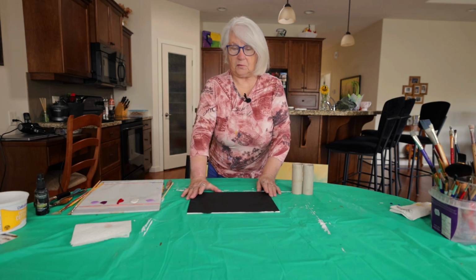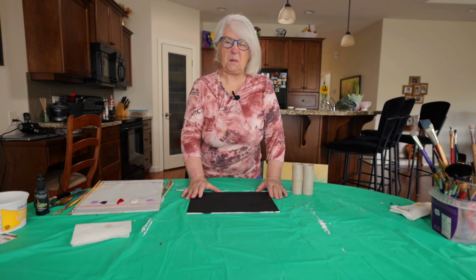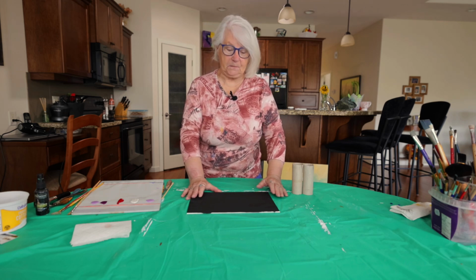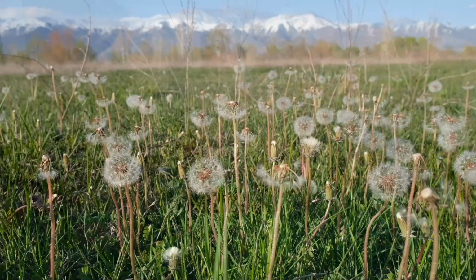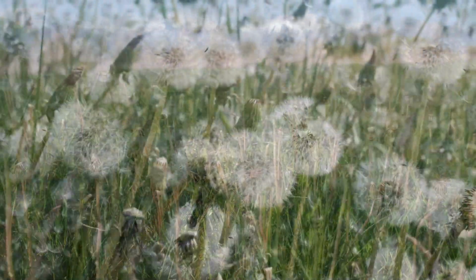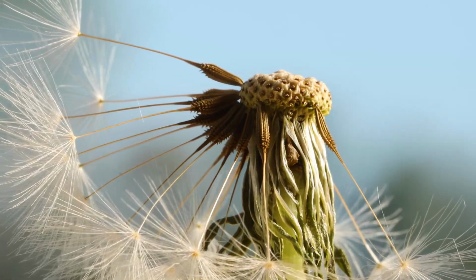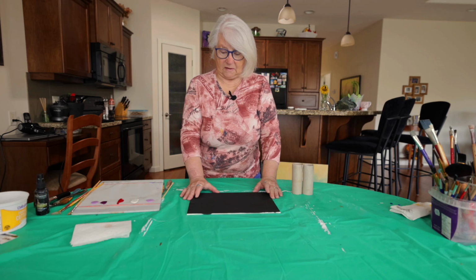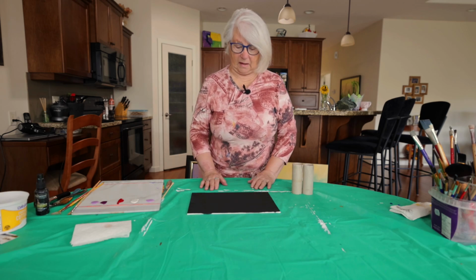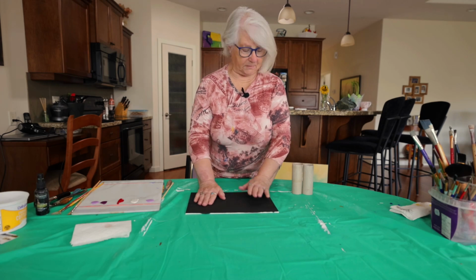So today we're going to do the fall, well, not quite the fall. This is the first part of September, but fall is going to be pretty soon. At the end of the summer you have all these dandelions, and it seems to be really popular nowadays. You see dandelion puffs everywhere. I know other people have done them, so this idea I've sort of adopted. I know I'm not original in this, but if you are watching, this is a fun thing to do. So I'm going to do it my way. It's a small canvas, so I'm just going to do one.